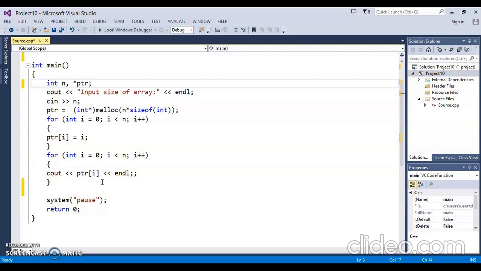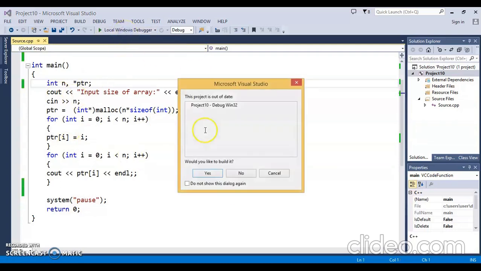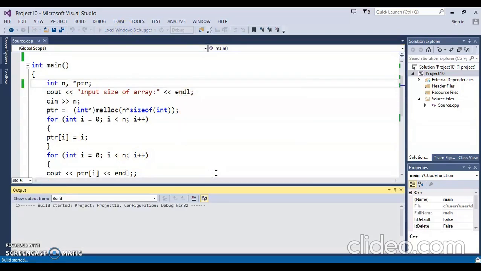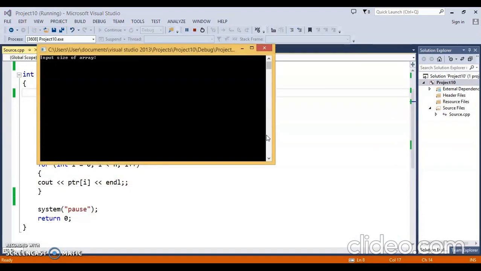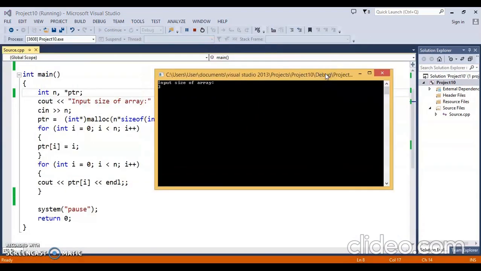So it means you need not define the array size as a constant earlier. For example, what we have been doing till now is taking array size 100, then whatever is less than 100 we could input, but the rest of the bytes reserved for that array are wasted. Using new you could also do this. So this is another example of dynamic memory allocation using the malloc function. So let's check it. See, let's say my array size is 3.